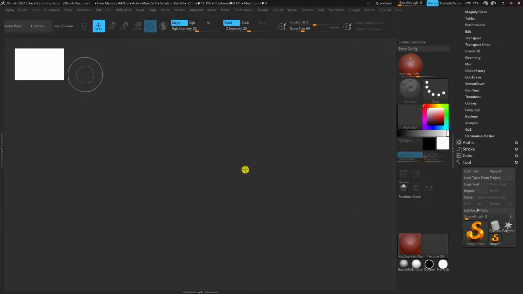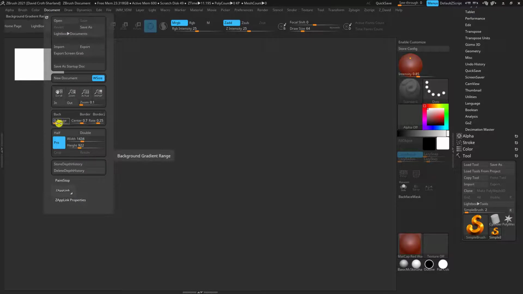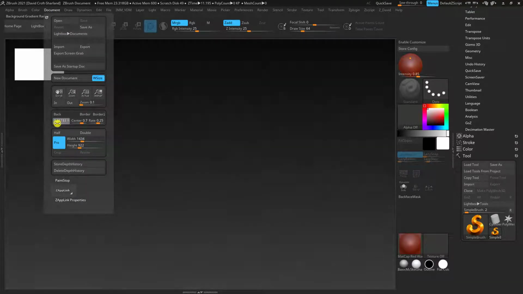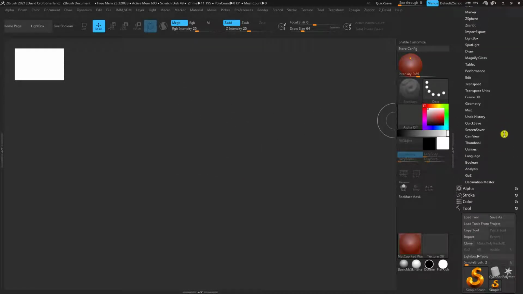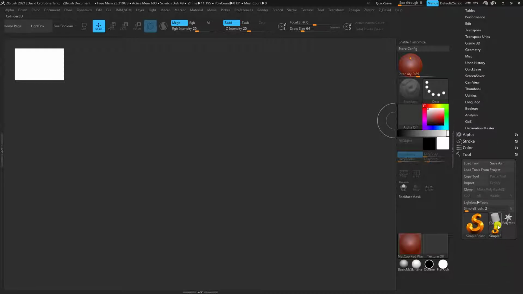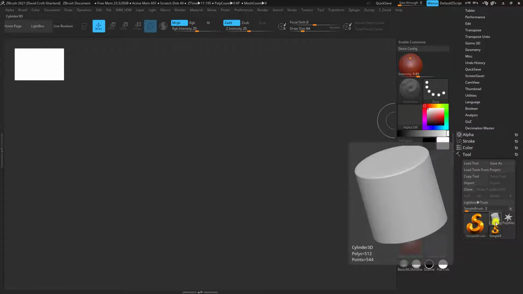So getting started, coming to ZBrush, things might look a little bit different. I've just changed my UI, so we had a previous video on that, and also I got rid of the gradient, which sometimes I can feel is a bit annoying. So if you want to get rid of the gradient, it's into documents. You can then change the range. So if you zero this out, it's just going to be gray. That's going to be useful a little bit later when we're doing silhouettes, so we don't have confused gradients all about the place. So starting off, probably going to start with the head.